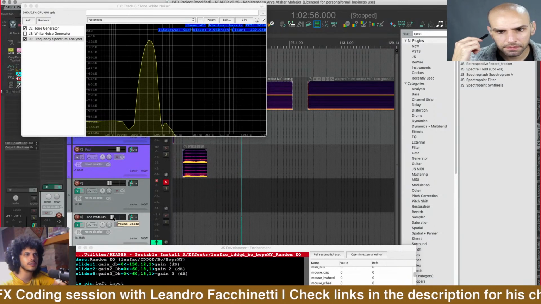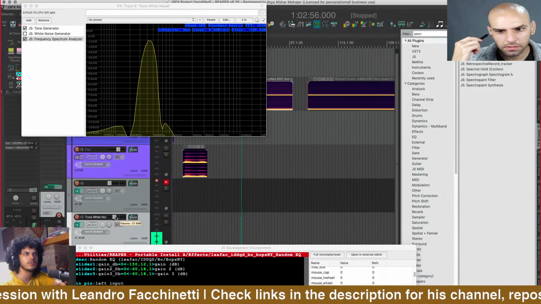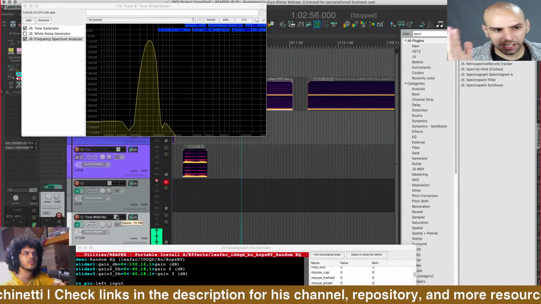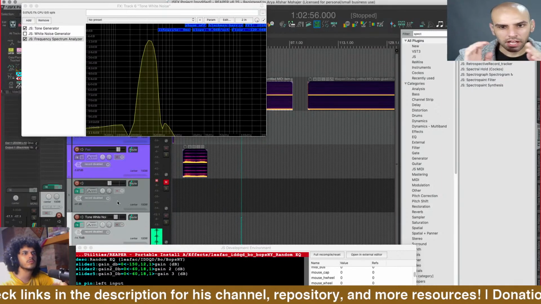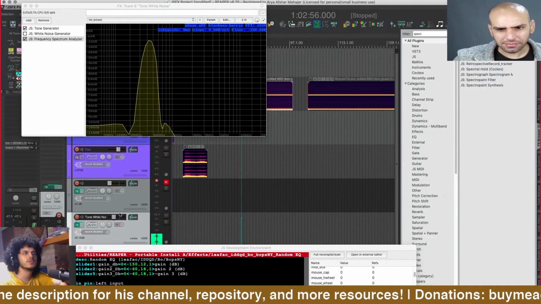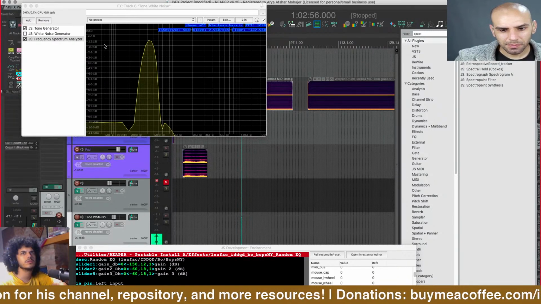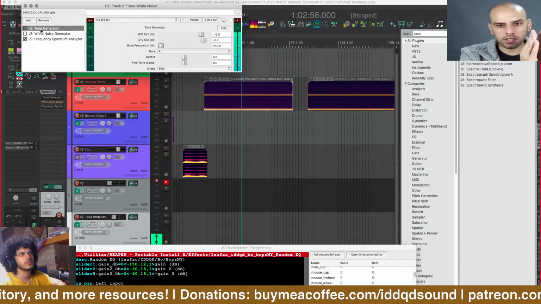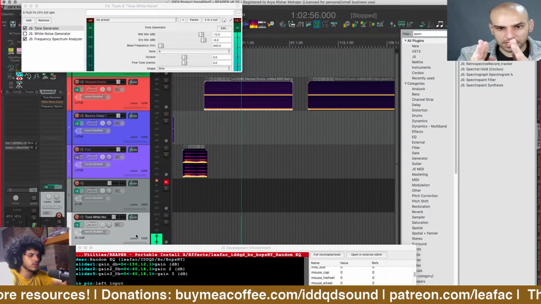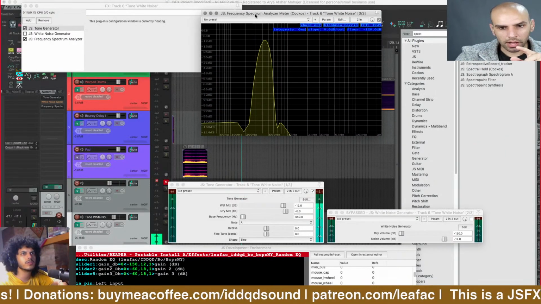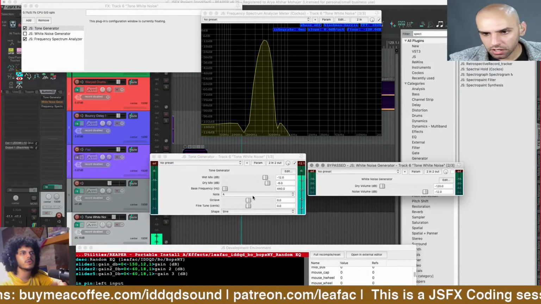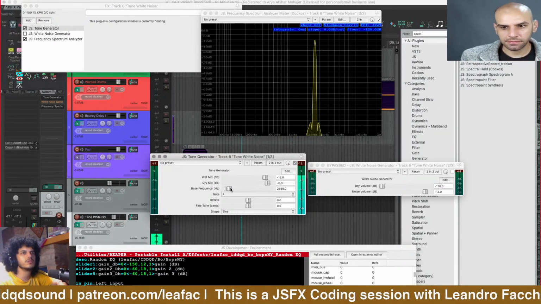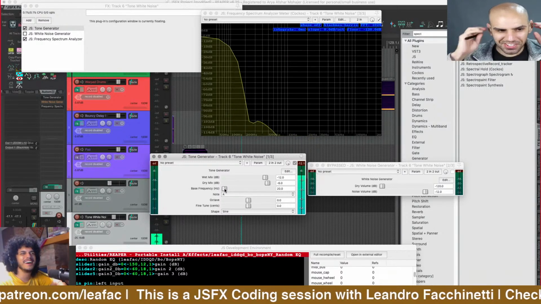I just turned down the slider to like -40. Do you want to hear it more? Just to show what it looks like, and we can hear low frequencies versus high frequencies. Bring it down. It's kind of loud. Is that good? I think so. And move the tone. So in the tone generator effect, you can change the frequency, but keep the spectrum analyzer open while you do that. So double click on the spectrum analyzer. There you go. Cool. Stop that.